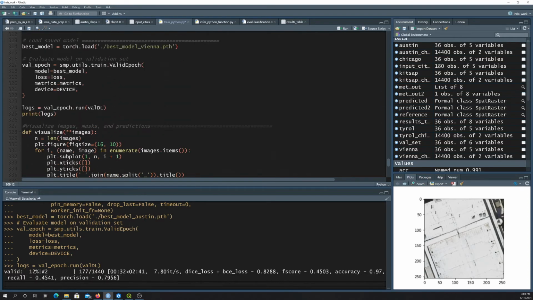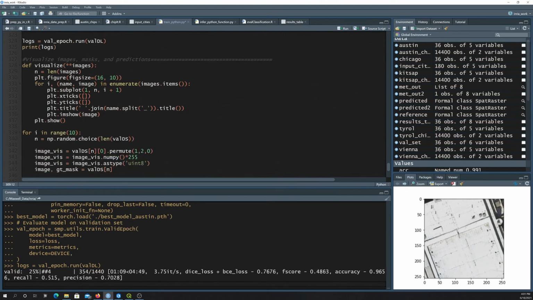But the key thing here that I found was that our hypothesis was effectively correct. So we found that the Vienna data did yield a better performance in terms of F-score and recall precision, as opposed to the model trained on the Austin data, which makes sense, that again the Vienna data would probably be more similar to Tyrol, Innsbruck, Austria than Austin, Texas would be. So that generally confirmed our hypothesis. So anyway, that's just running that val process.